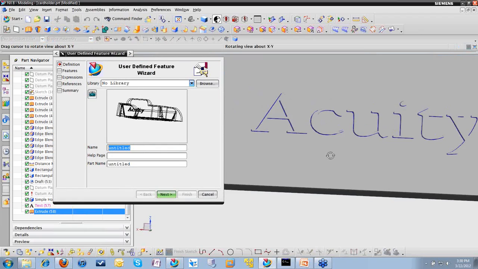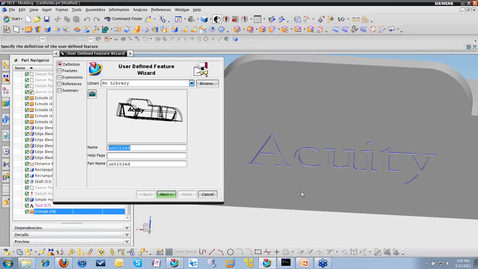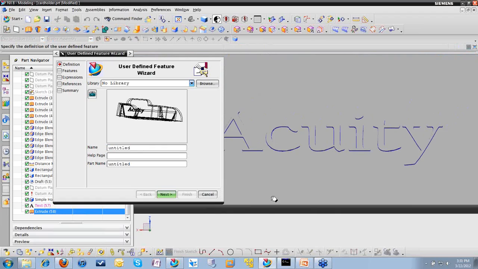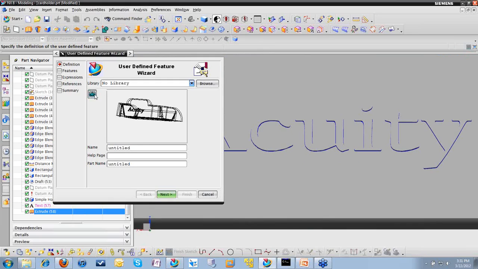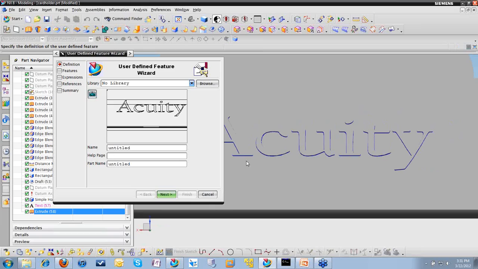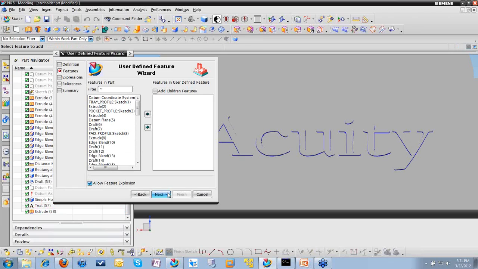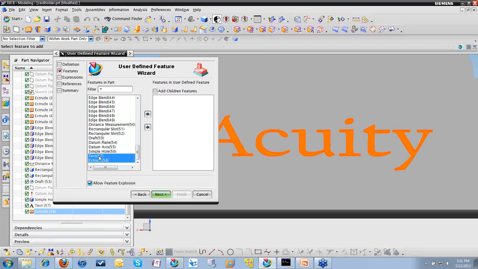And again, we want to make sure we're zoomed into something that makes sense here. I'm going to hit the F8 command so I'm looking right down the barrel here. There we go. Acuity logo. Copy that into there, and let's move on to the next screen. And so again, like I was saying, all this stuff is totally valid to make a UDF out of, but really the two last items are what I really want to use. So let's go over there.